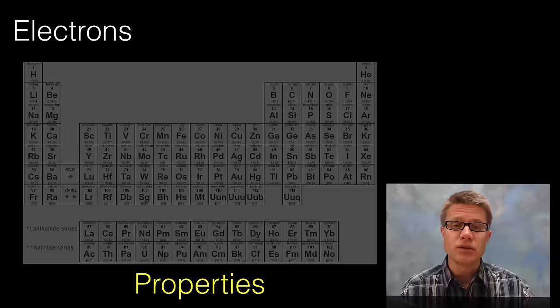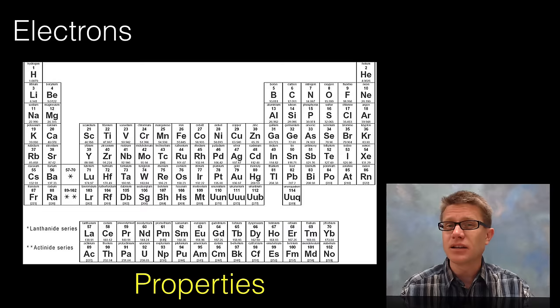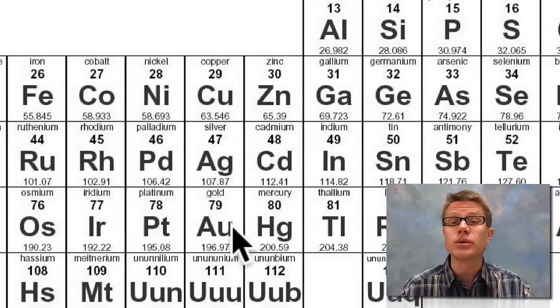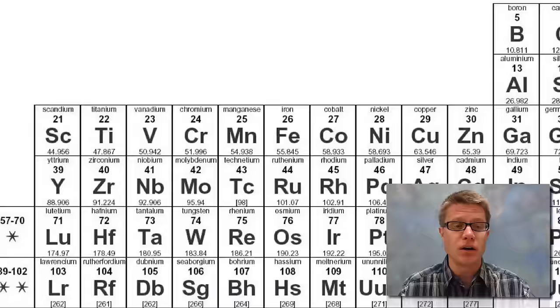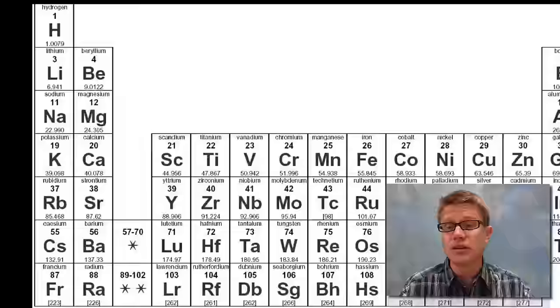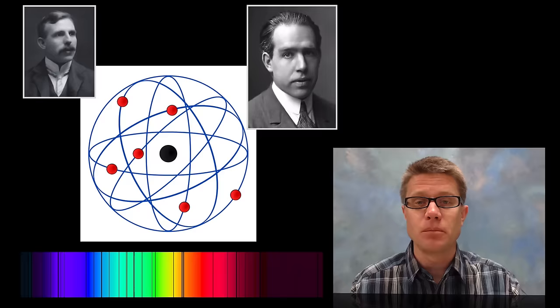And the number of electrons that we have out there tell us a lot about the properties of the atom. And so if you look at the periodic table this whole thing is essentially built on the number of electrons that we have. Because that tells us a lot about the properties. And so if you look right here we will find copper, silver and gold which are all very similar are in the same column. And that essentially says that they have similar outer level electrons. Or if we look in the first column all of these are highly reactive. All the noble gases are not. And so the properties of atoms are built on those electrons.